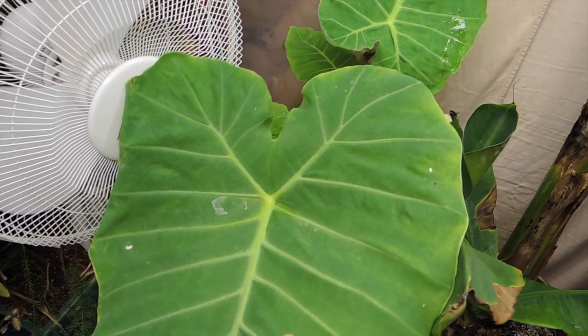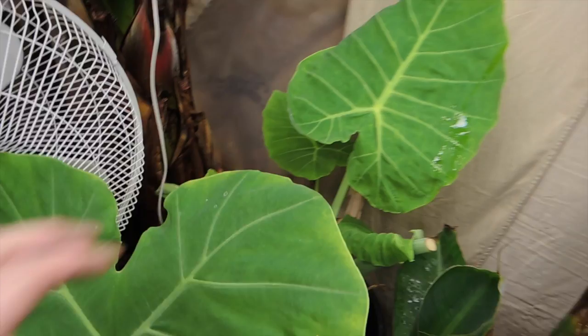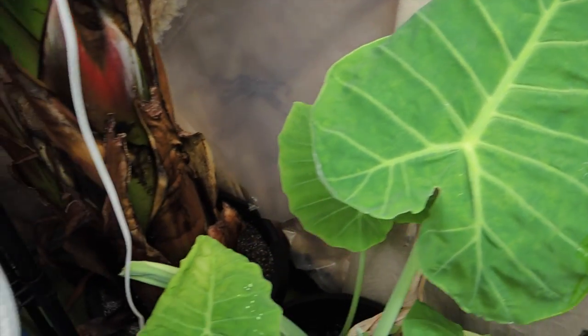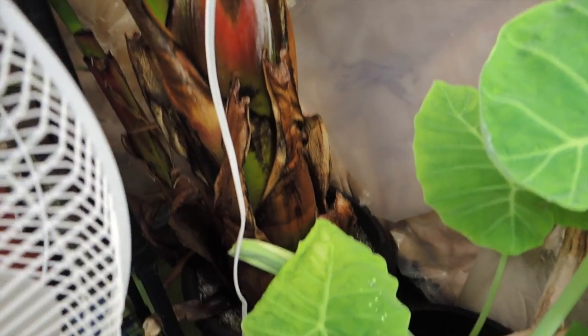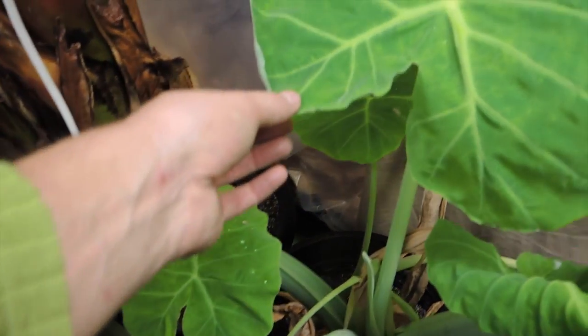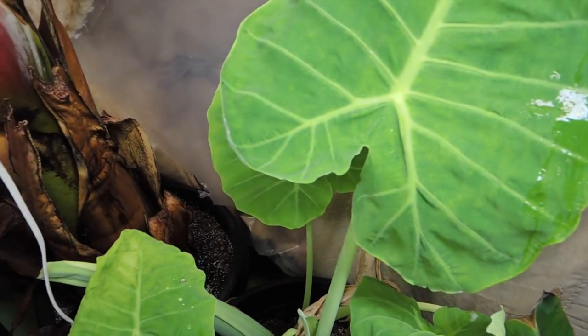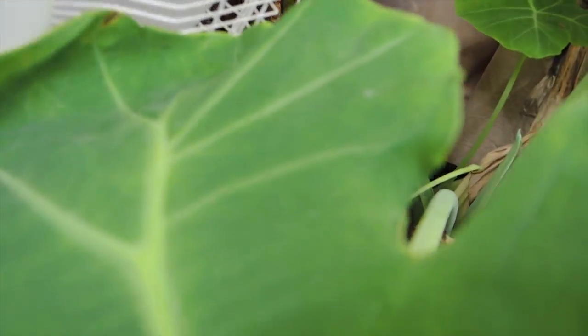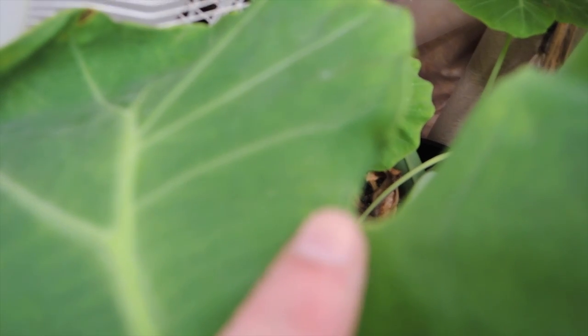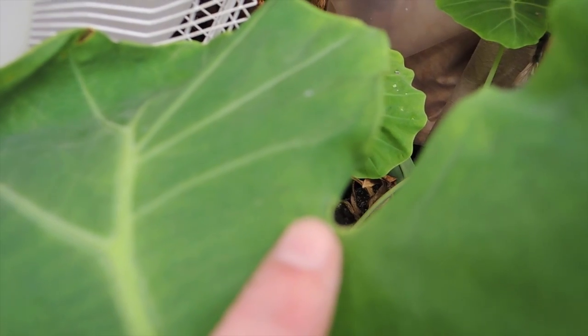And then we've also got the bananas right down here, the dwarf banana, and this is the, what is it? It's the Thailand Giant. There we go. The new leaves look like they have some spider mite damage. You'll see the yellowing right here. That's probably spider mite. I don't see any webbing on the leaves, but actually, let's see if it'll pull in close here. Is it going to focus? No, it's not going to focus. You can see a little bit of the webbing right in the crack there.